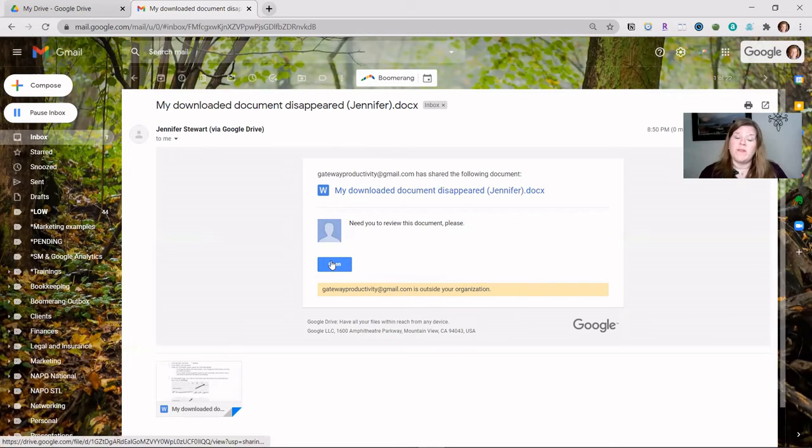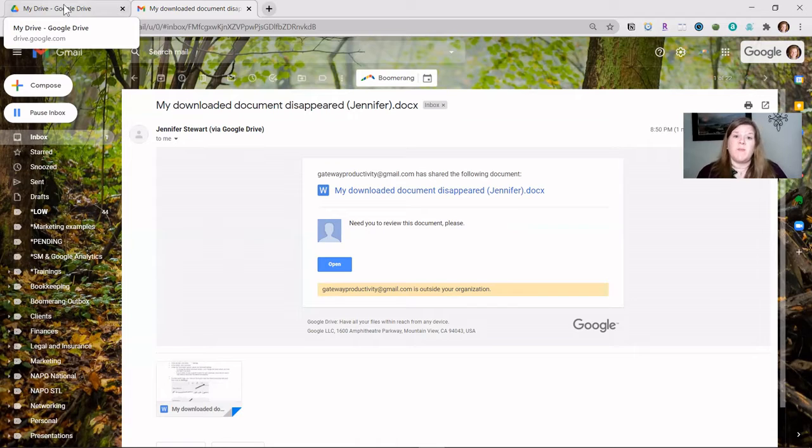They can either choose to open the document here and it will take them into the document through Google Drive, or they have the option in the bottom right to just download it directly to their computer or get to Drive in this way, and they can add a shortcut to their own Drive straight from this link. And lastly, they have the option to go in and click this Edit with Google Docs and go straight into the document, which pretty much does the same thing as this Open button. And in this case, it's a view only, so they actually won't be able to edit the document.